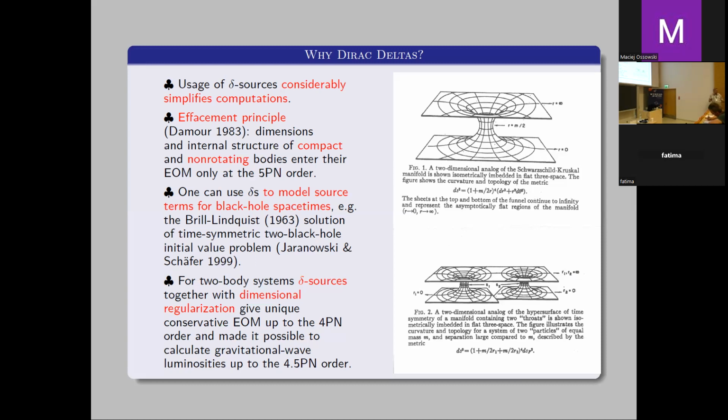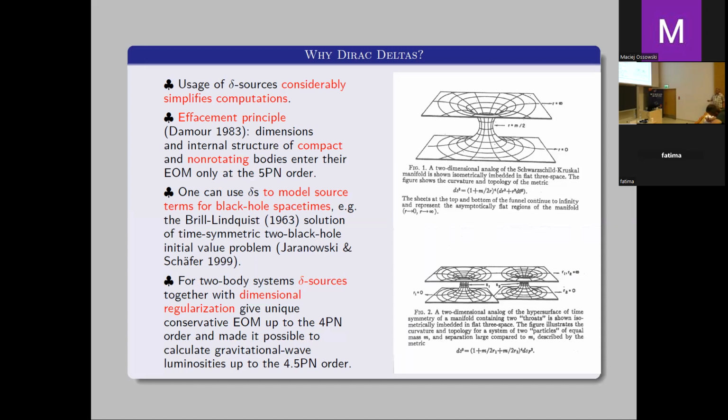And what is well known for some people, and also this is related with the phenomenon of punctures about which Adam Pound was talking, namely that Dirac deltas can model sources for black hole spacetimes, which in a usual approach are the vacuum solutions of the Einstein field equations. So you can solve Einstein field equations with some distributional sources and recover these vacuum black hole solutions. For example, this can be done for the Schwarzschild, and as I checked, there is a huge literature on this.